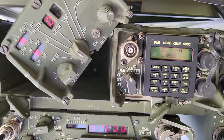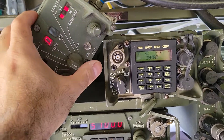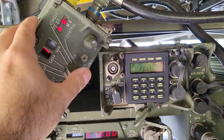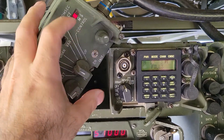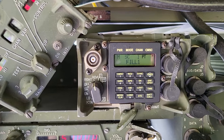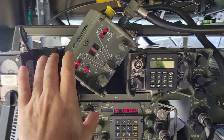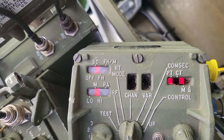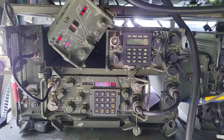Now let's change the channel on radio two. This radio has no presets programmed at all, so every channel will show a fill error. Channel zero is the scratch pad, channel one says 'fill one' and blinks, fill two, fill three, and so on. That radio just hasn't had anything set up in it, which is why it blinks. But it does work. That's basically it — using the C11291/VRC control monitor for the Syngars setup. Hope you enjoyed it.